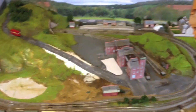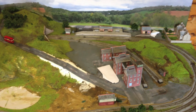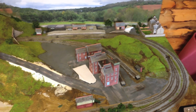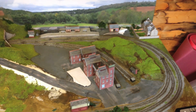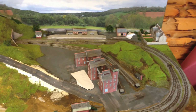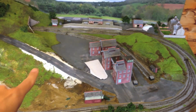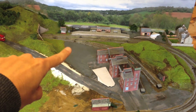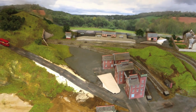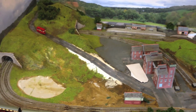If you look at an overview of the layout, you might see a few changes. The hill over here has been static grassed. Needs a few little patches touching. I'm going to leave some of the soil showing through, but some patches have got little white bits in, so I'm going to cover those up. You can see I've managed to do a decent concrete-y tarmac colour with some paint over there. Both of these things are really using up stuff that I've already got, so I didn't have to buy anything new.